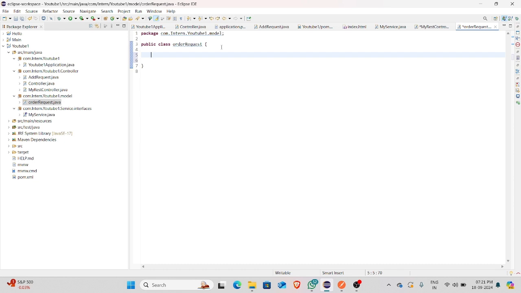The first is a String name, no problem. The second one is a String, here set as description. Then the third one is amount.